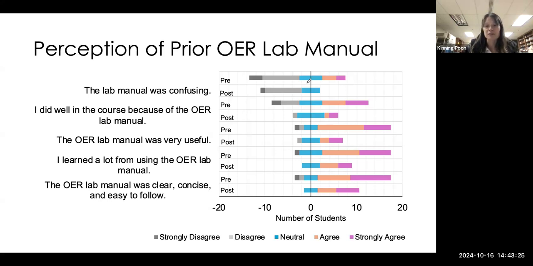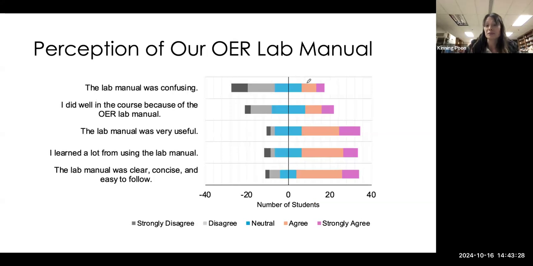So after implementing our OER lab manual, we actually asked similar questions because we wanted to know if there was any kind of shift in students' learning and perception of the lab manual. And again, students had a roughly half-half split of the lab manual being confusing. And this is fair because there were some mistakes in the lab manual. So we're actually revising, as I'm speaking to you now, trying to get out those little mistakes to make the content a little smoother. But we do have more control over the lab manual in terms of what we're putting in there in comparison to what we had purchased.